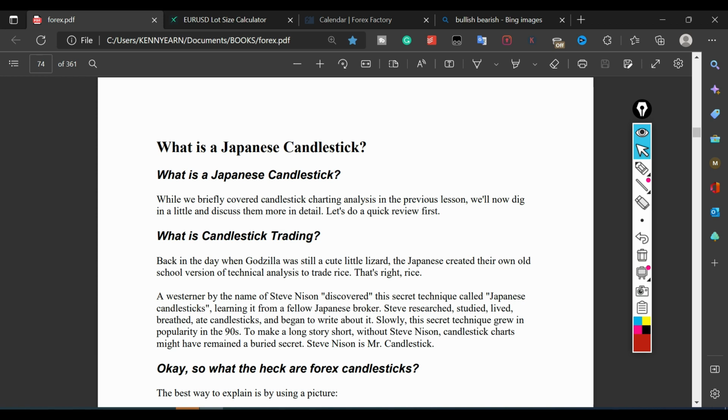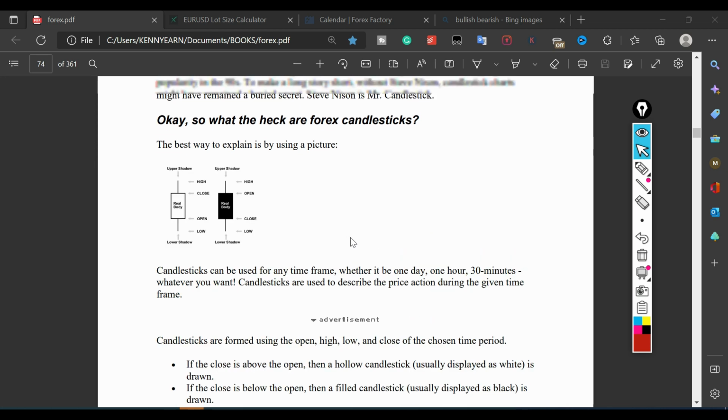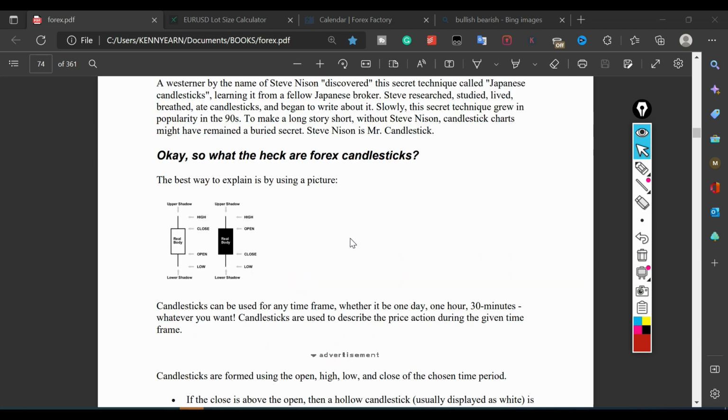Like I said, candlesticks are the basic way of technical analysis, how we predict the next market direction, or what the market is going to be doing next. Let's talk a little about the history here, because the history is unique on how candlesticks started. That's how they were using it to analyze the price of rice. And this is how an average candlestick looks like.